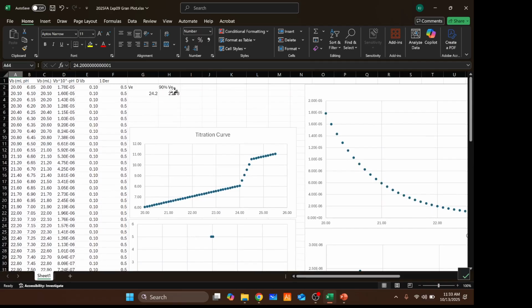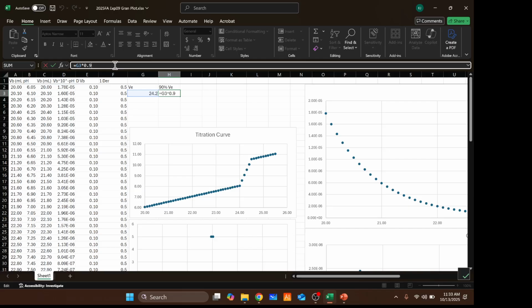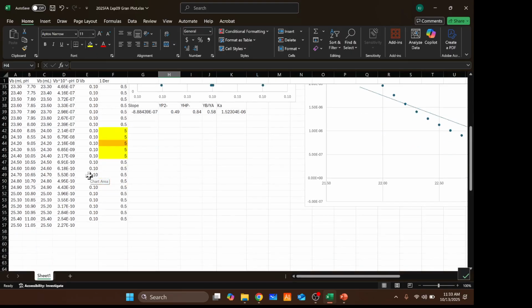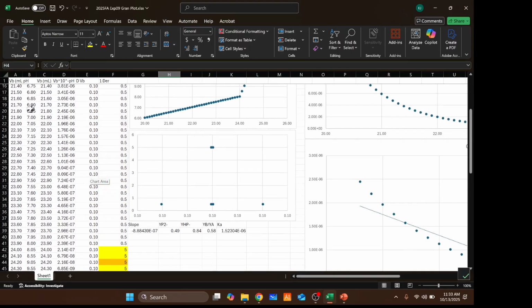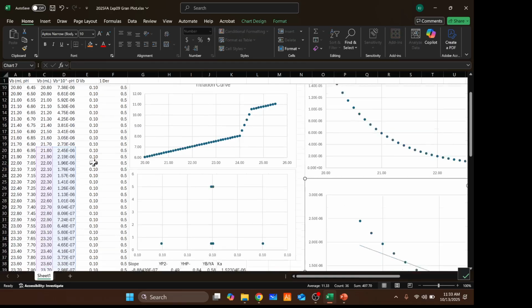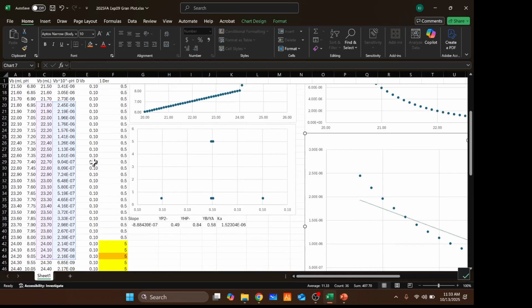Then what I did is I multiplied it by 0.9, so I got the 10% before it. That tells you what you're supposed to use. I went down here, 21.78. I ended up taking 21.8 because that was my closest one after it. Then I used those values to generate the plot. These values right here are what I'm using in this grand plot. See how they're highlighted here? This is my X, this is my Y, and that gives this plot over here.